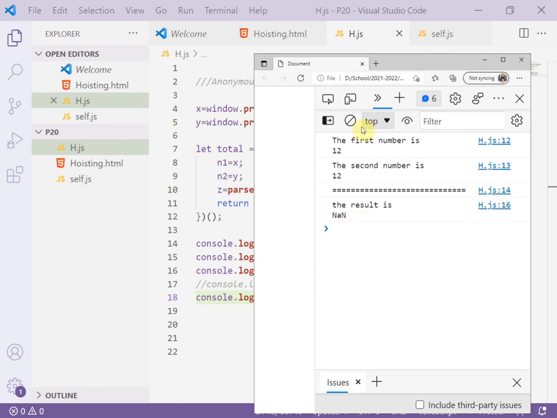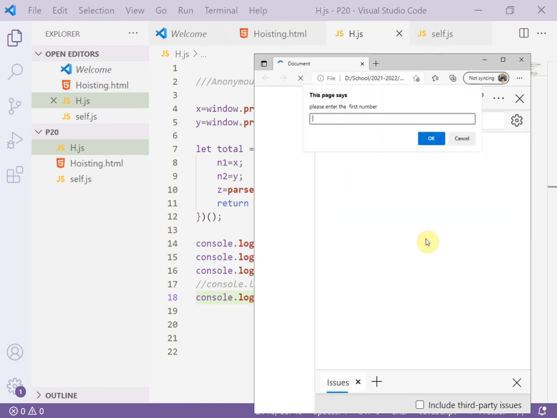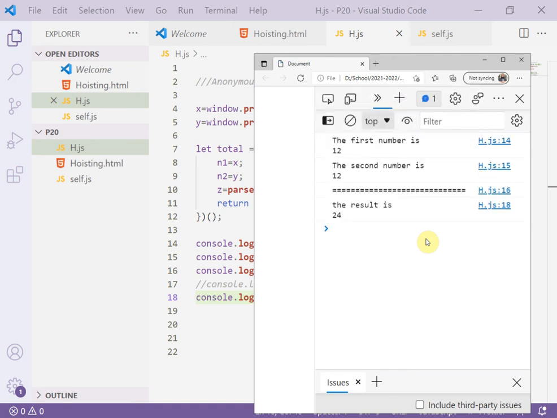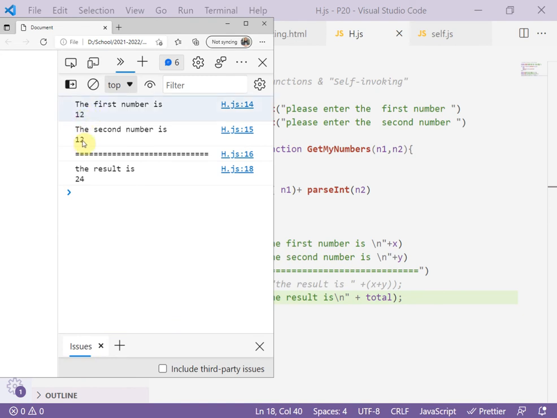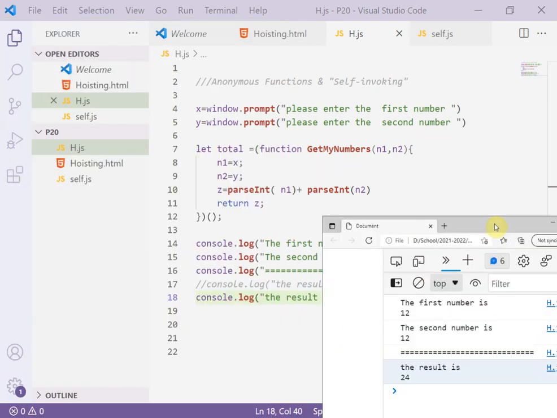That is the last result, nothing. Now refresh, add the first number 12, second number 12 and press enter. Yeah, that's right now. 12 and 12 equal 24.